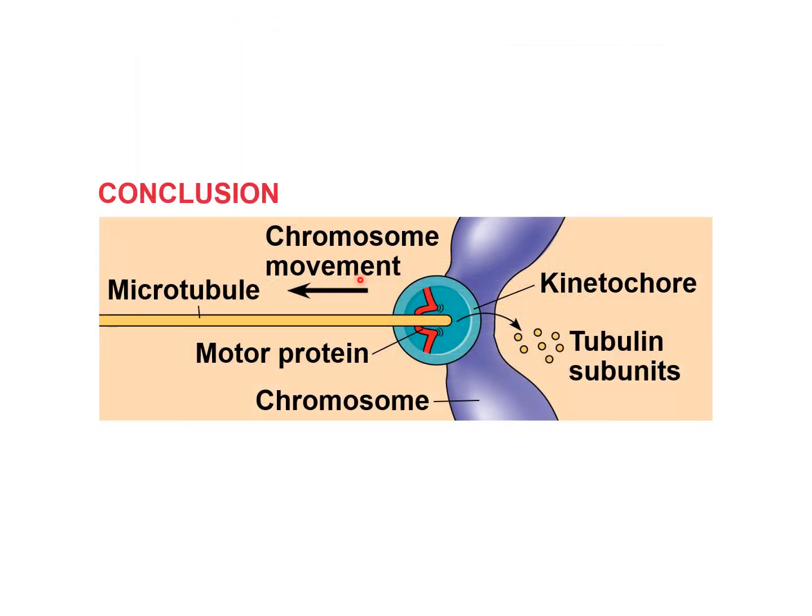The other thing that we can see following that pulse chase experiment is that as these things shorten, that labeled tubulin becomes solubilized. Instead of being stuck in the microtubule, we see labeled tubulin subunits beginning to appear in the cytoplasm, and that reinforces and corroborates the idea that this kinetochore is actually moving the chromosome by actively depolymerizing this end of the microtubule and pulling it along the microtubule in that way, rather than the pulling being from the aster.